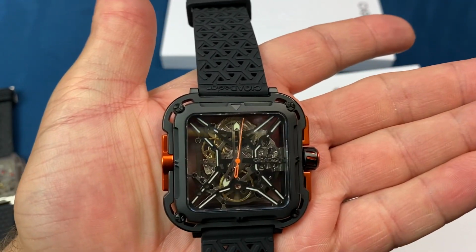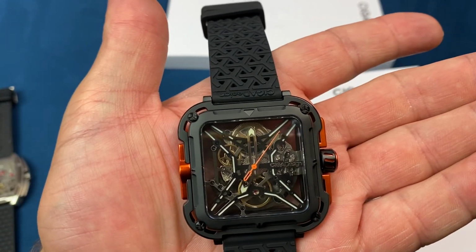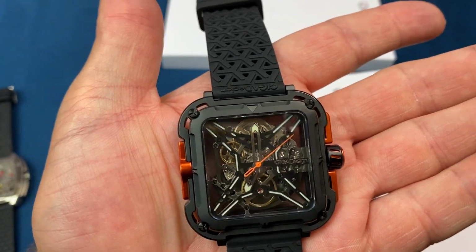Now, this watch retails right now at $359. That's what it is if you go directly to Ciga's site. That's what it is everywhere I found it online.